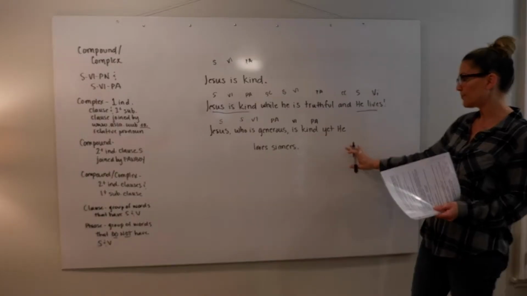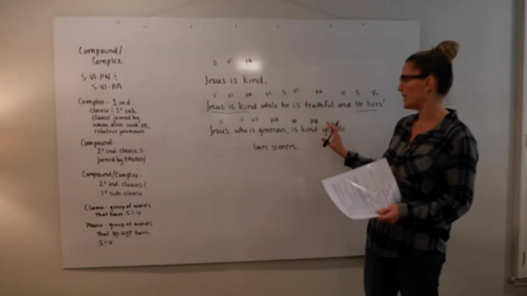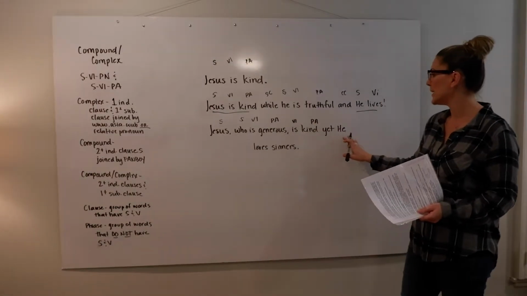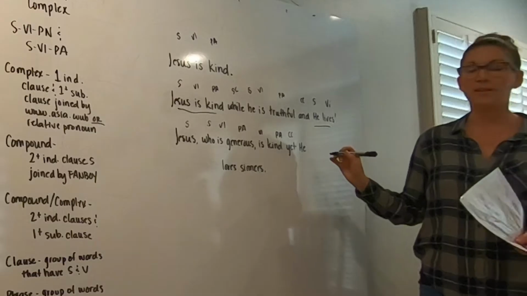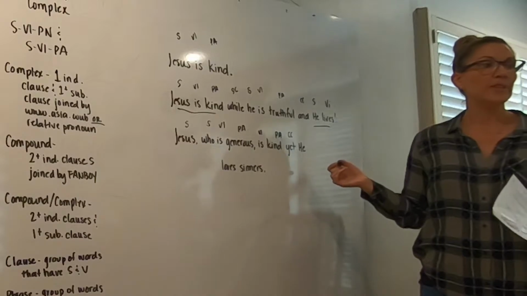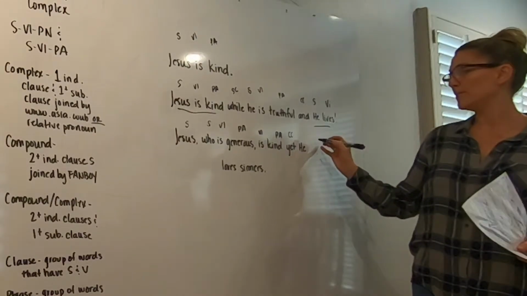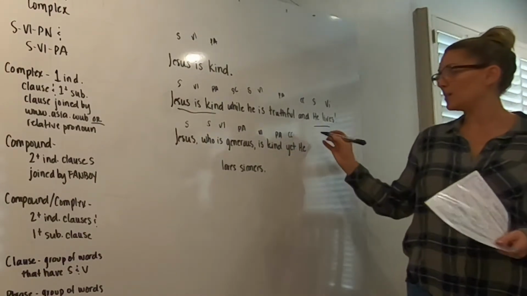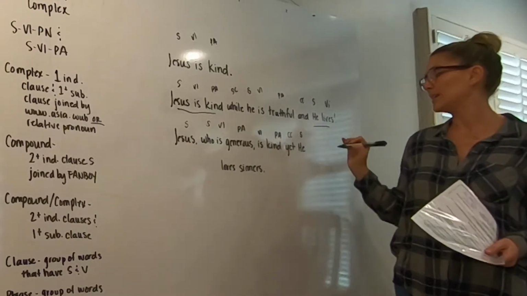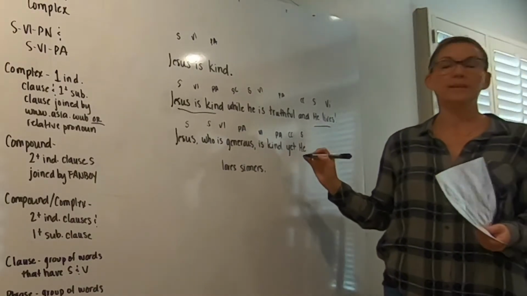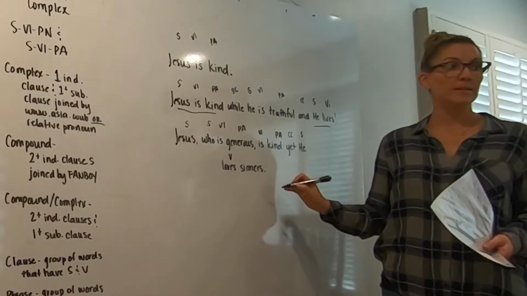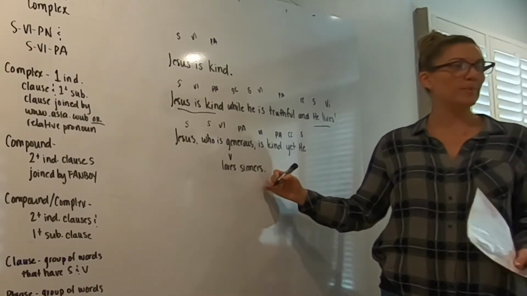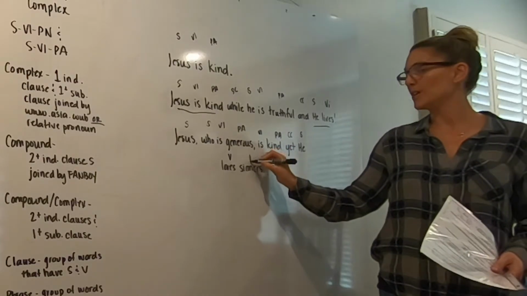What about this one? We've already done this parsing in the last bit. "Yet he loves sinners." "Yet" is another one of our FANBOYS, right? Another coordinating conjunction. Let's see if we have another subject and a verb here. He loves sinners. Who or what is that clause about? He, right? That's my subject. What's being said about "he"? He loves. And can we answer the question, he loves who or what? Yes, he loves sinners. So that would be what? A direct object. Good.